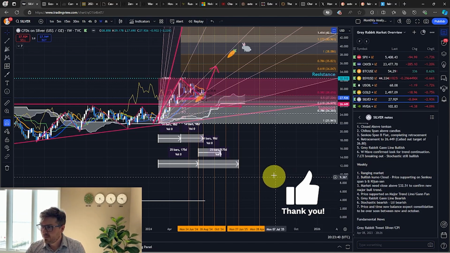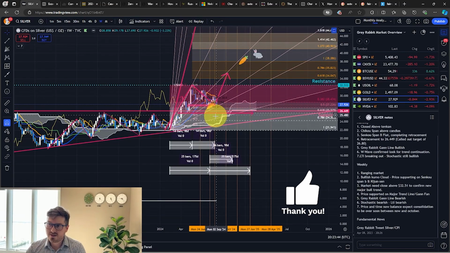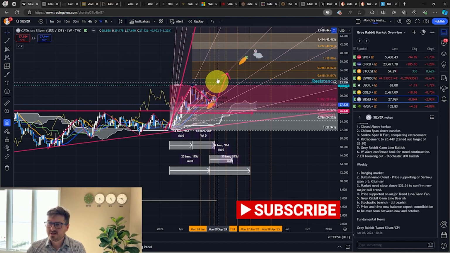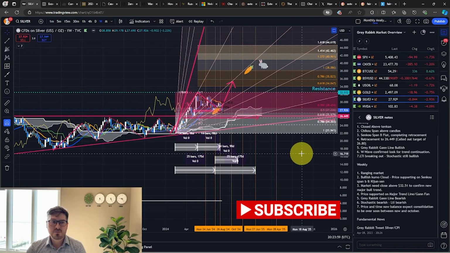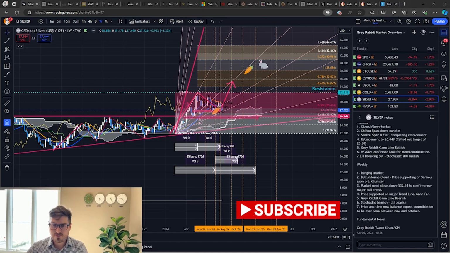Okay. So price and time are balanced. And so guys, expect a double bottom and then price to move back up on this N wave. And we will be seeing between now and January 2025, if this plays out how I think it will, silver trading above $38. So keep that in mind. Now let's move on to a few fundamental news.